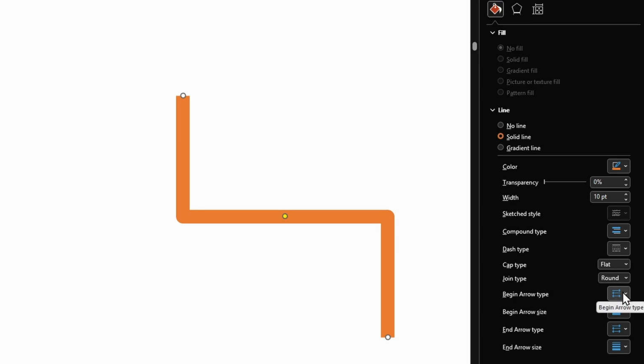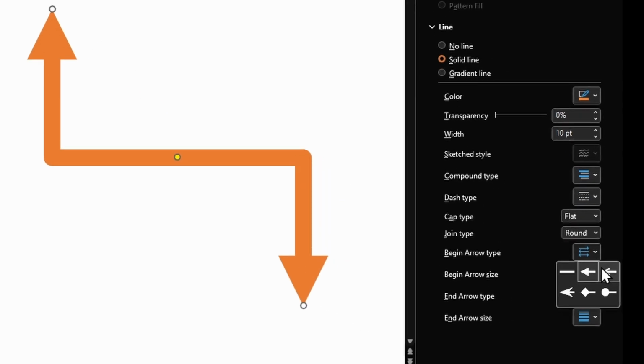Then we have arrow types. So this is where we will choose how the ends of our lines look. If we select this arrow, you'll see our arrowhead appears on one side. For the other side, click on this end arrow type and select the same option here. There are other types of arrowheads you can select, like this circle or this diamond. In this second option, arrow size, you can select how big you want this arrowhead to be. Right now, it's in the middle here, which is size 5. If you want this really small, we can go with size 1.